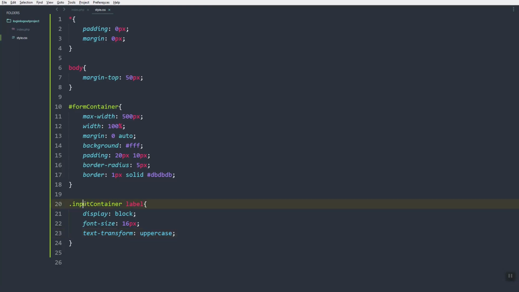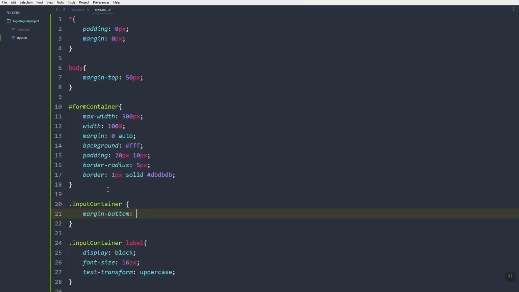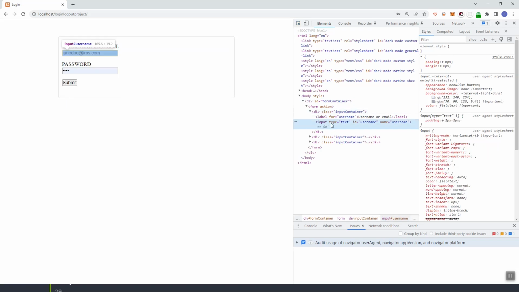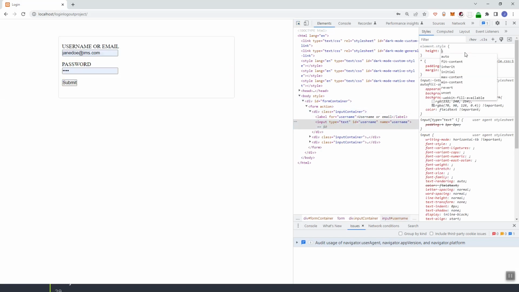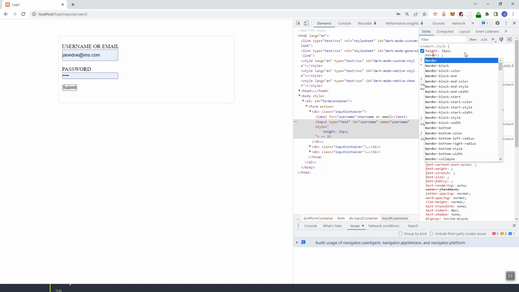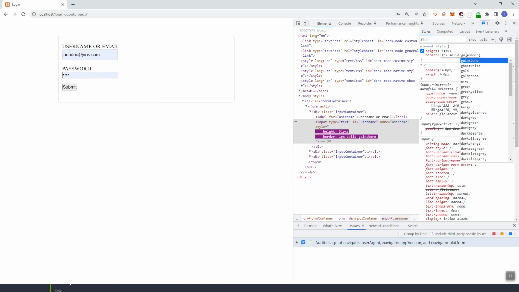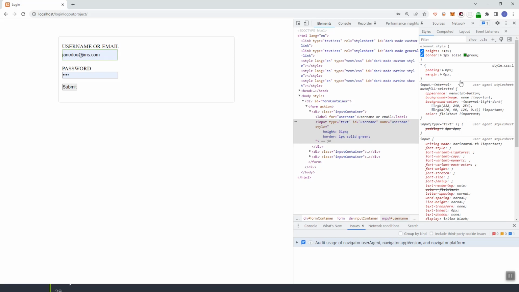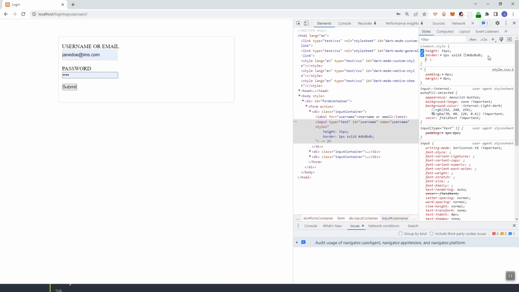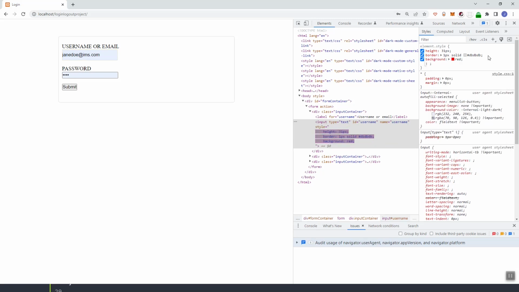Refresh. So here this input, let's set the height to 50 or maybe 30. Border, refresh. Then background red.